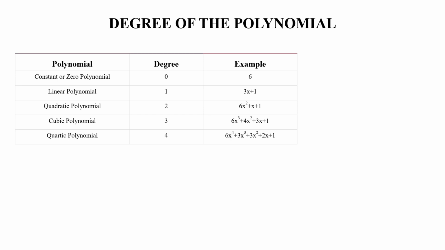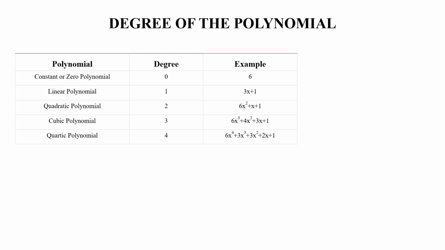This is a simple thing: we define this from the expression, from the highest power of the expression. What is the power here? 4 is the power here. So 6x to the power 4, suppose we neglect it. Suppose 6x to the power 4 is 0, there is nothing, then we have 3x cube plus 3x square plus 2x plus 1, so it means there is a cubic polynomial.